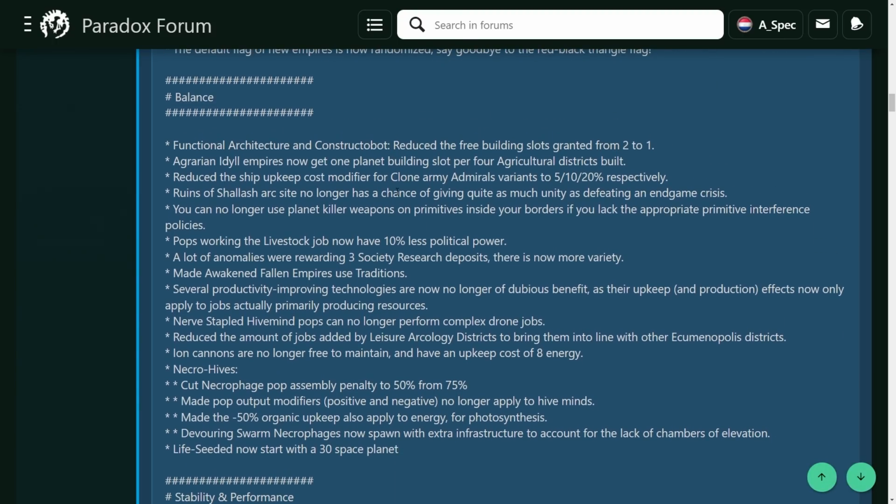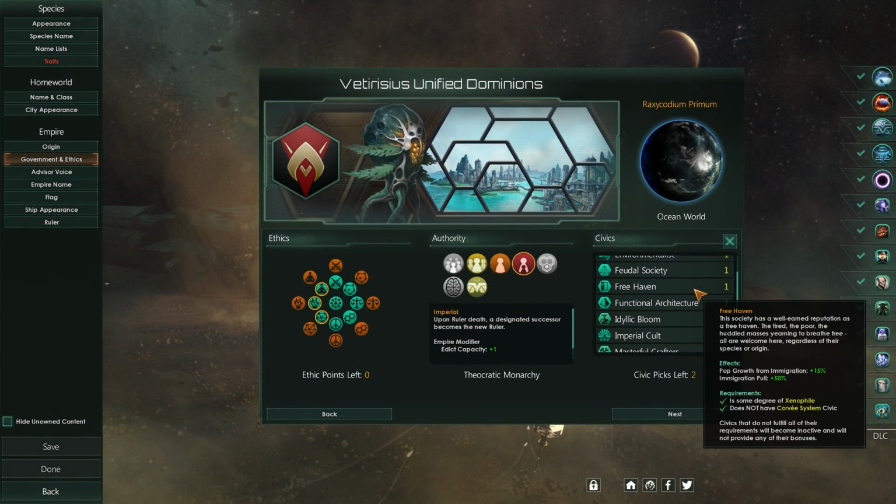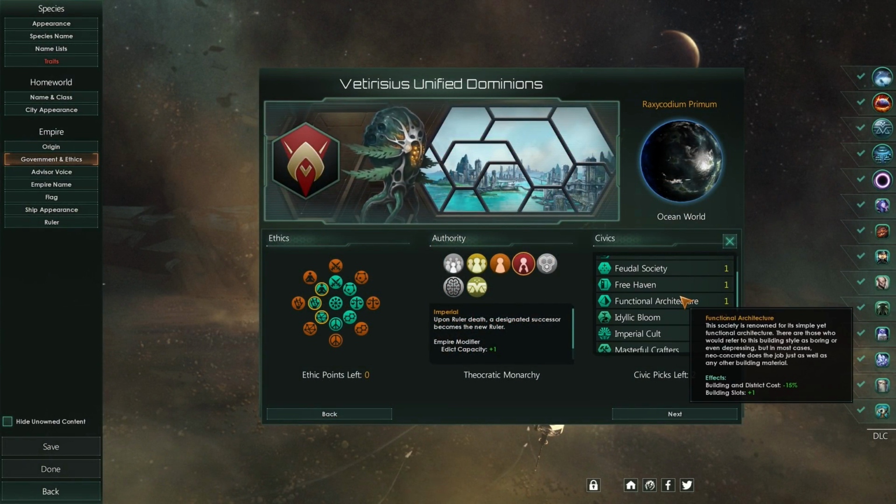Some balance stuff. There's a lot of good stuff here. Functional Architecture and Constructobot reduce the free build slot granted from 2 to 1. Now, Constructobot and Functional Architecture, after 3.1, the LEM update, were considered to be one of the best, if not the best, civics that you could have in the game. Why? Because, as you can see here, it now has just one building slot. Basically, it will allow you to build an additional lab extremely early on, allowing you that tech advantage.